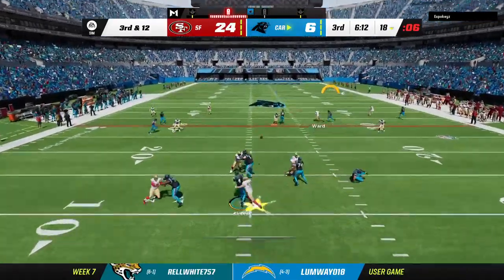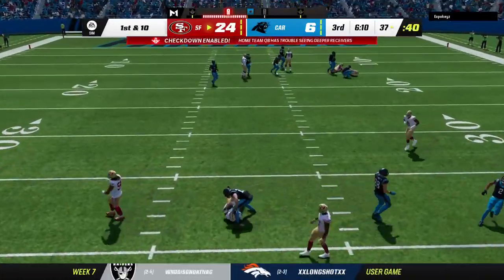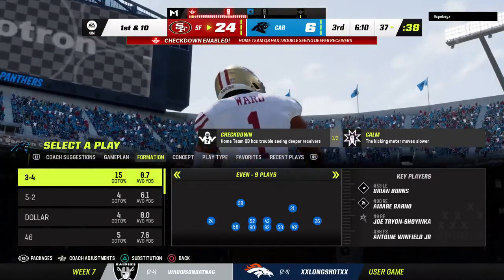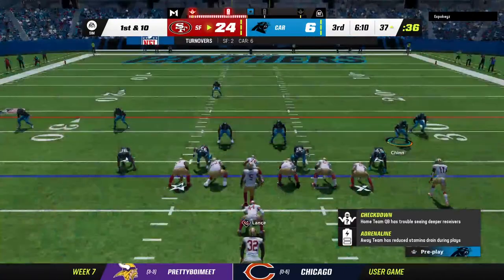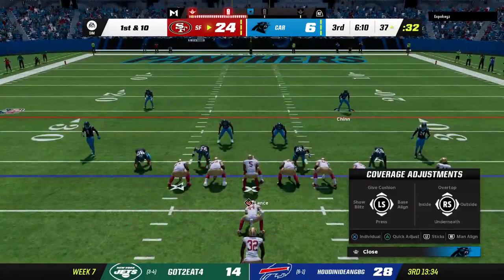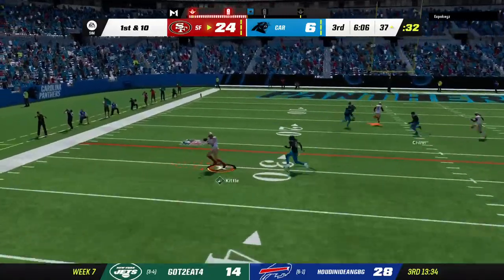They'll set up a throw. And now here is another interception. Picked off by the former first-rounder, Jimmy Ward. And the 49ers are going to take possession of the football. Well, I certainly think that we're seeing a big reason why this team has struggled to put points on the board so far, because too many of their drives have ended in turnovers already, and we still have almost a full half of football yet to play.